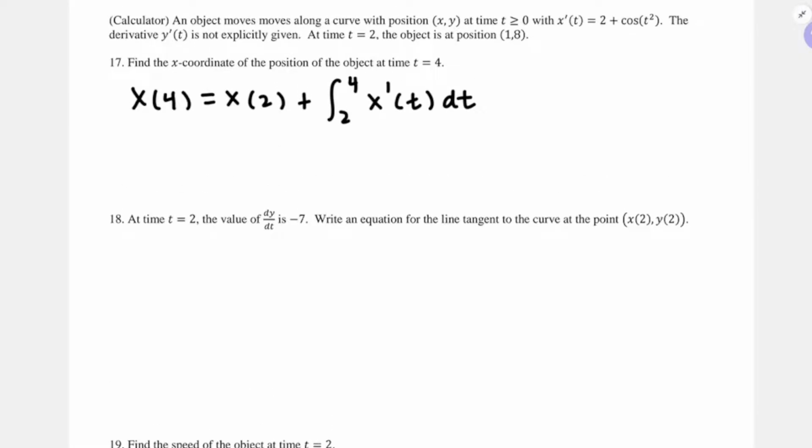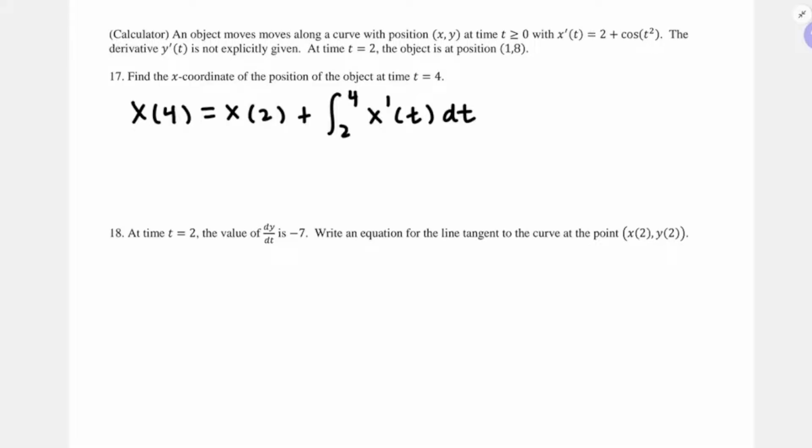Okay, dy dt is -7. dx dt, now we could say, is 2 plus cosine of 4. You're okay to write it like that. Say you ran out of time on the calculator section and came back to it, because you're allowed to do that. You're just not allowed to use a calculator. You could say that dy dx equals dy dt, which was -7, divided by 2 plus cosine 4.